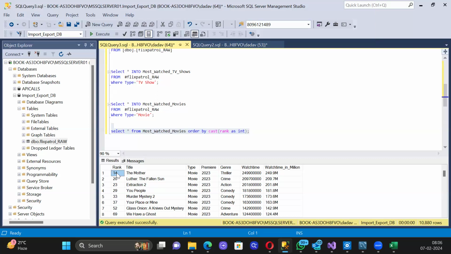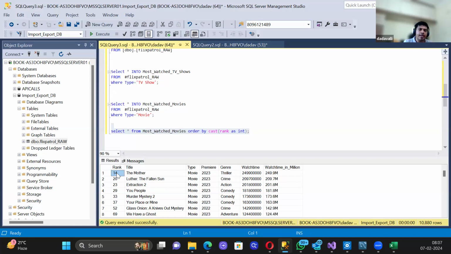Are you guys understanding what I'm trying to say? You got the data, but the data is on a whole level. It is a mixed match of data where you have TV shows and movies ranked together.